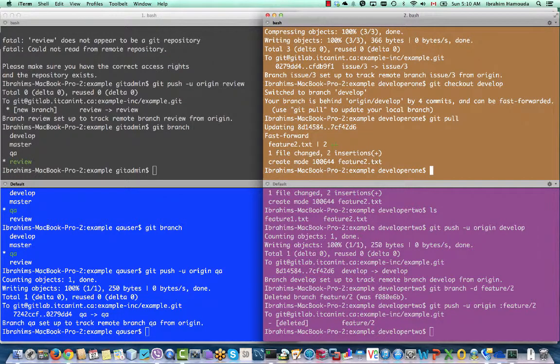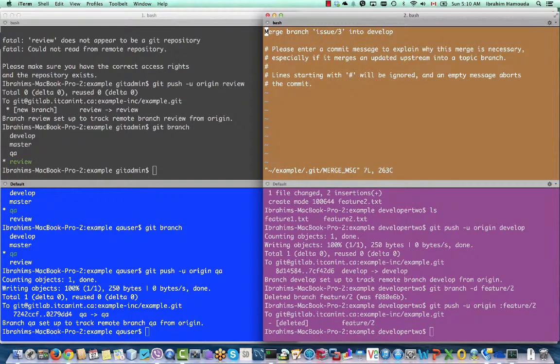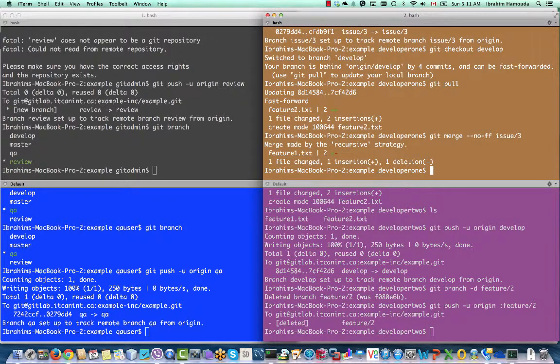Pull, and then we will merge issue 3 and we will push develop to the server.